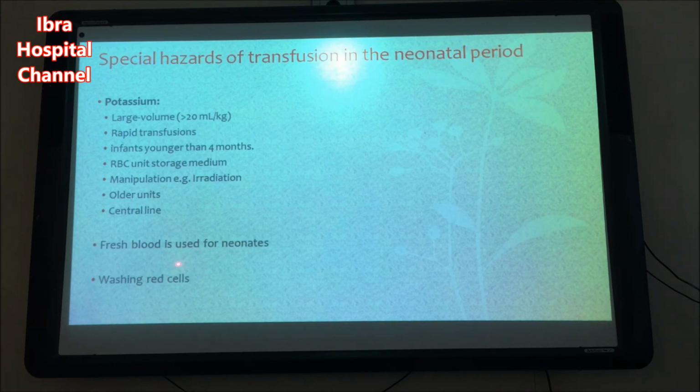So that's why we always prefer fresh blood for neonates when available. Of course, you don't stop transfusion just because you don't have a fresh unit, but it is always better to give the fresh units available to your baby especially. And sometimes if you have to and you don't have other units, you may have to wash red cell units, but this is not practiced a lot. It needs special equipment because we need to do washing in a closed system, and if you don't have closed system washing equipment, then it becomes an open system, and you cannot use it.